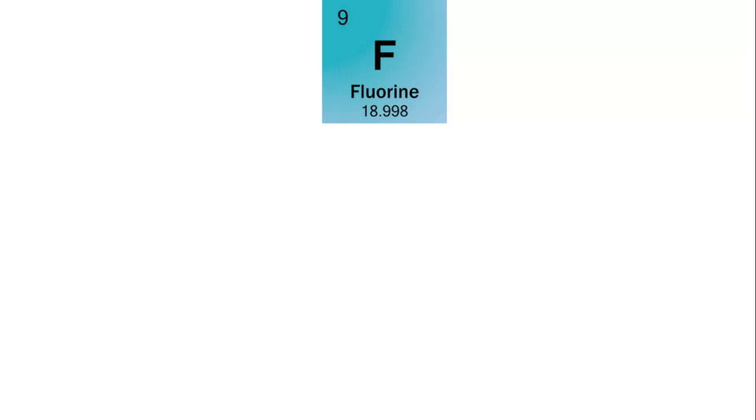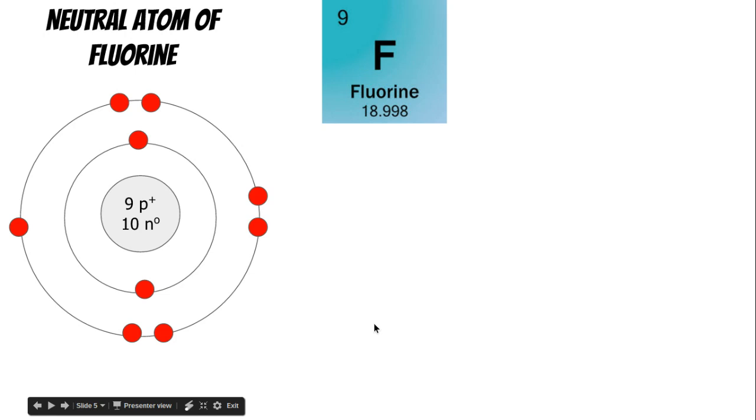So the best way right now for your skill set is to go from the neutral atom of a Bohr model of a neutral atom and then transfer that idea into what an ion is. So let's start with fluorine. I'm going to go through the neutral atom Bohr models pretty fast because we already know how to do this skill. So if I have a neutral atom of fluorine, I have 9 protons, 10 neutrons, and also 9 electrons to neutralize my 9 protons, 9 and 9.